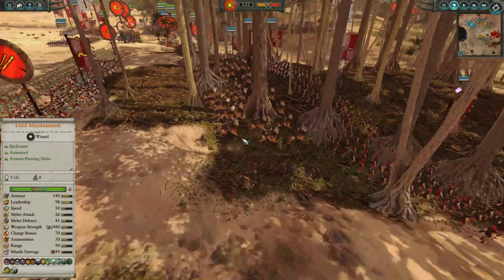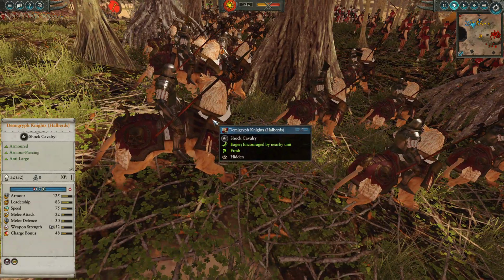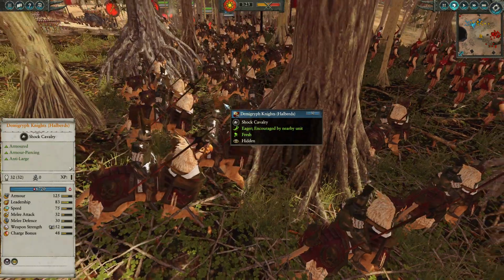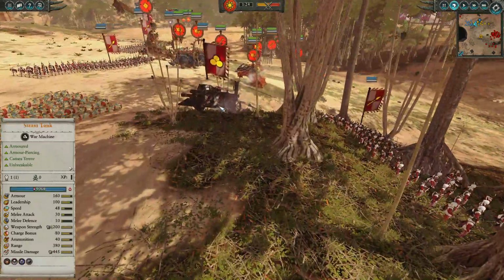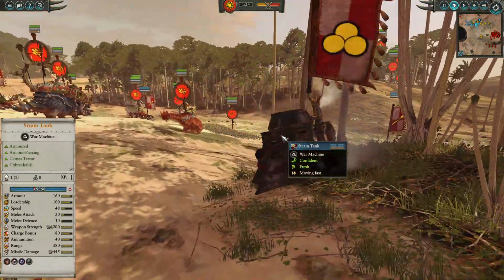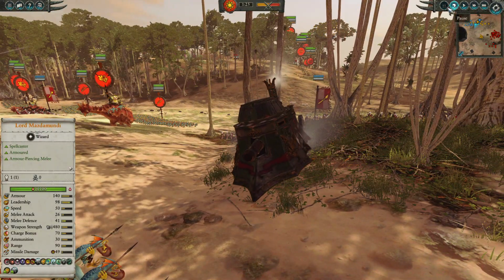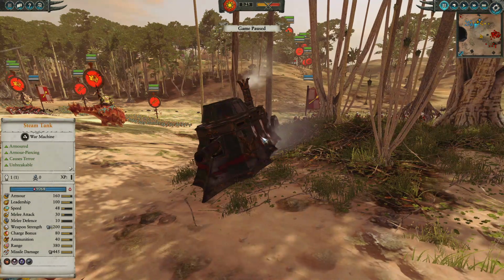And then to back them up, some Demigryph Knights with Halberds. Very good at kind of countering Bretonnian skirmishers. They're pretty fast, but they'll deal nicely with cavalry, heavily armored, and large targets. That's what they're meant to fight. And then, of course, we do have the Steam Tank. Another very cool choice. I was happy that my ally decided to go with some unique units here. 160 armor. I think that's tied for the most in the game. I think the Ragnarok Queen and the Rotting Leviathans also have 160 armor.